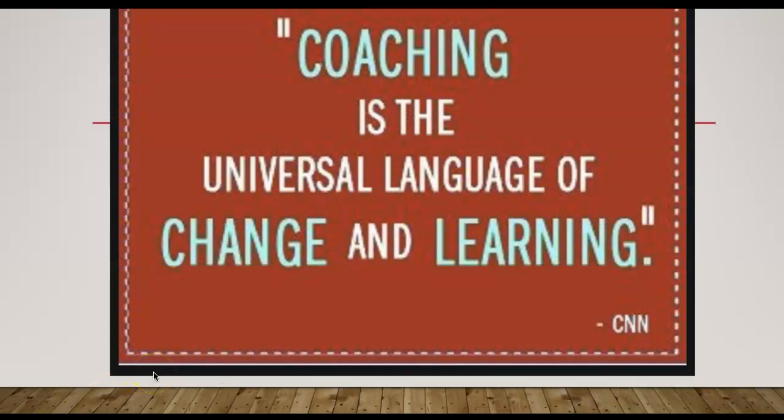So I'm gonna leave you with a couple of quotes. Coaching is the universal language of change and learning. It's so important for you to work with teachers and coach them in the beginning. Work with them. At some point, you're going to come to that evaluation point. T-test is meant to be a growing process, so that first evaluation may not be that final dot that shows, we're done. It may be a stepping point, but it is a piece of documentation. But coaching them through that is that first part of having that change and having that teacher learn.